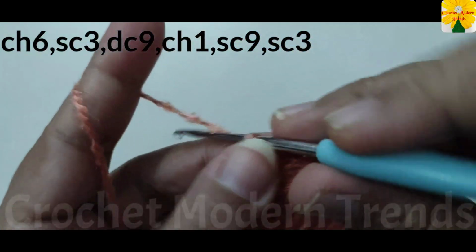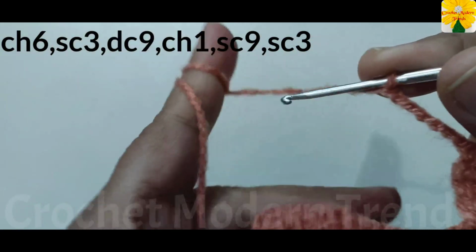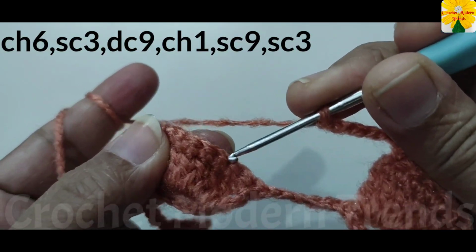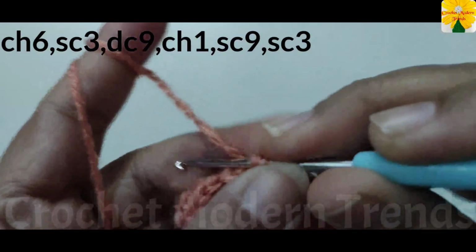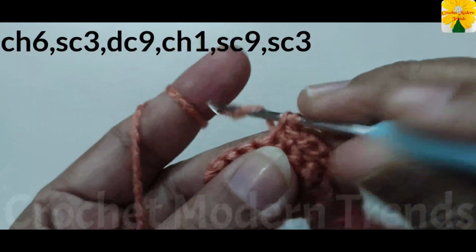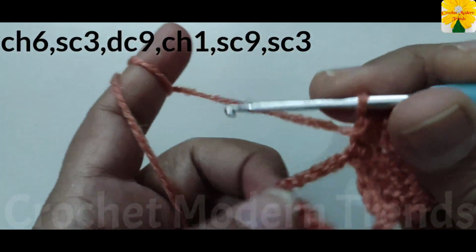Now we have to do chain 6. 1, 2, 3, 4, 5, 6. On the top of next cluster skip 3 single crochet. On the top of next 3 single crochet we have to do 3 single crochet. 1, 2 and 3. Turn the work.